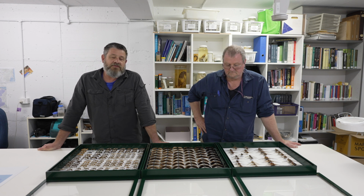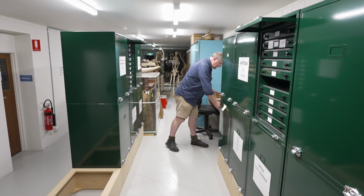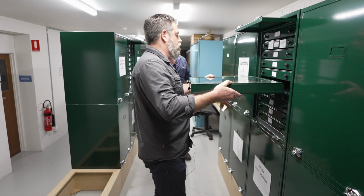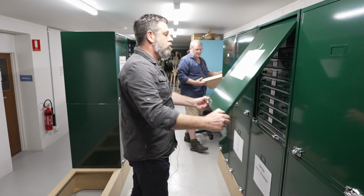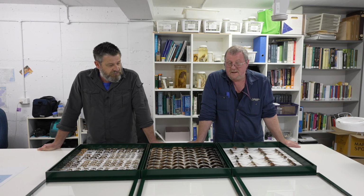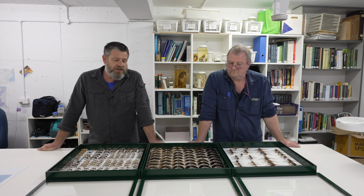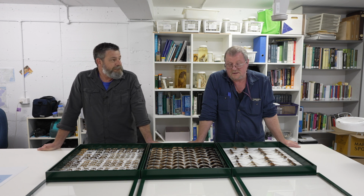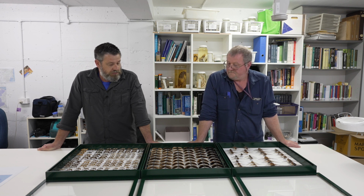It was collected over 50 years by 2 guys, and they collected from Torres Strait, North Queensland, all the way down through to Hobart. A large number of these butterflies were collected around the large urban centres such as Brisbane, but up to half a century ago. So many of these animals were collected in areas that are now under urbanisation. And so what the guys have given us with this collection is basically a library of what lived where and when. This is really, really important to all sorts of managers who manage reserves and areas like that.